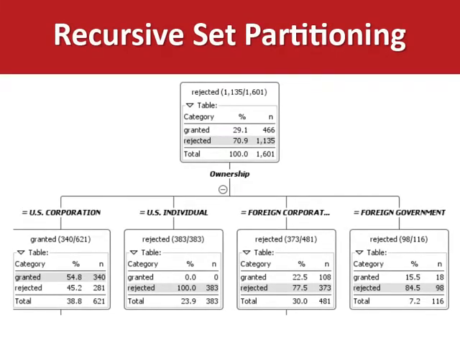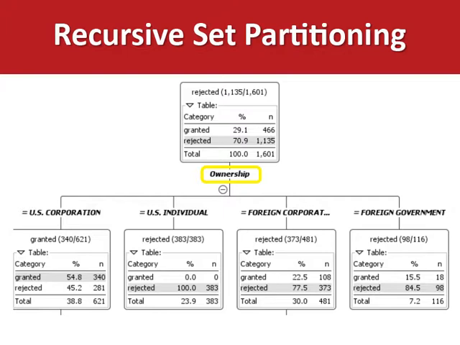The technique we use in classification tree construction is called recursive set partitioning, which sounds fancy, but it makes some sense. We start off with our initial data set, all 1600 records, and we find some variable that has some predictive power. And I'll talk about that in a second. But here we found the variable ownership, which describes the ownership location of the company filing the patent.